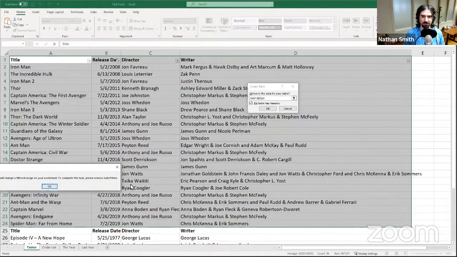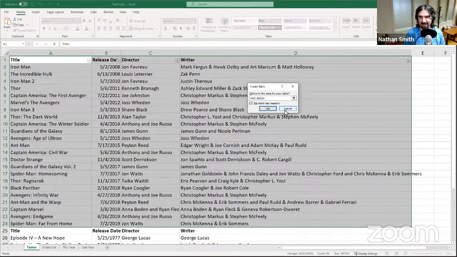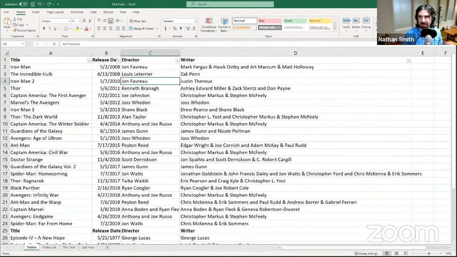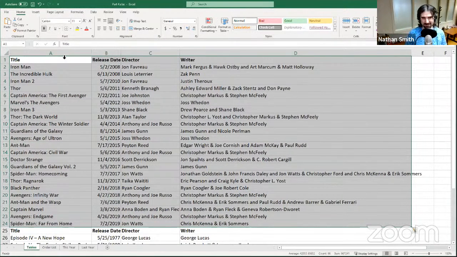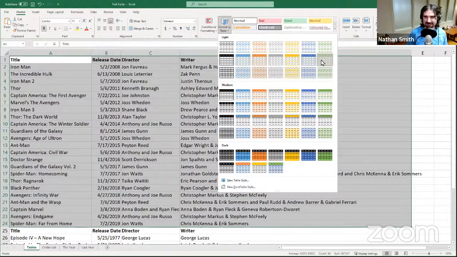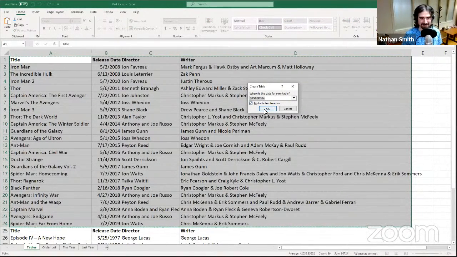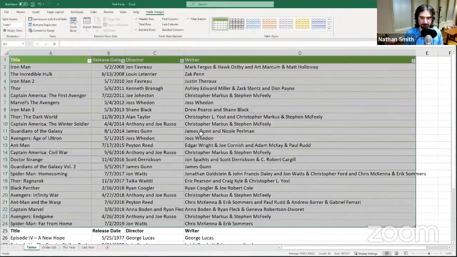Okay, it's giving me an error message. I haven't done that little demo of actually mixing up the data before, so I guess that's why. No worries. I'm going to come up here and undo where it says sort and filter. All right, so now we can actually do this. Go ahead and select cells A1 to D24. Come up here to the top, click on Format as Table, select a style, and make sure that my table has headers is checked, and then click OK. There we go.